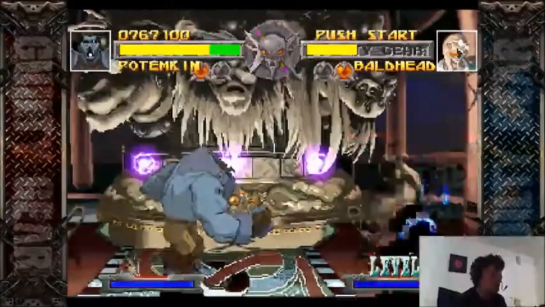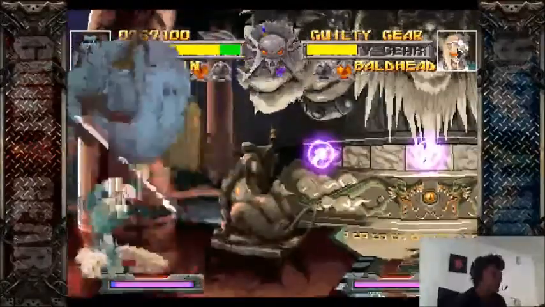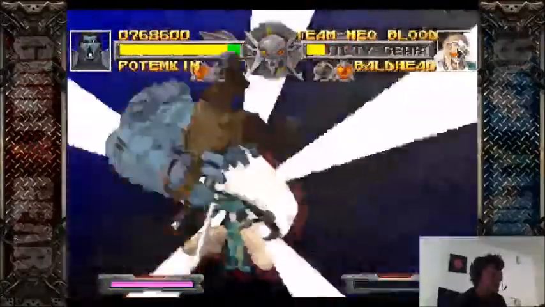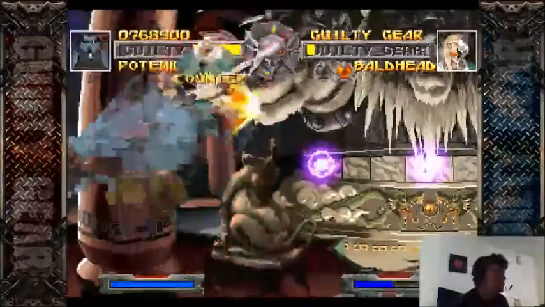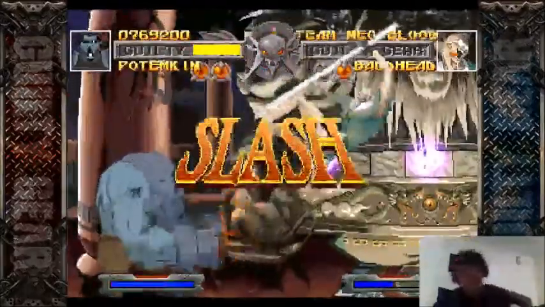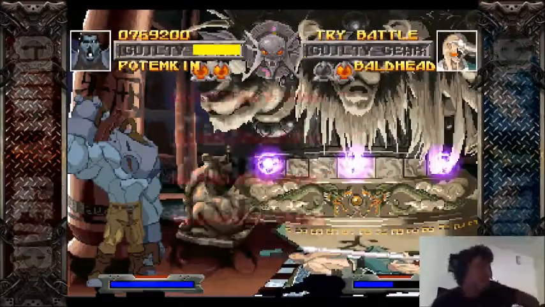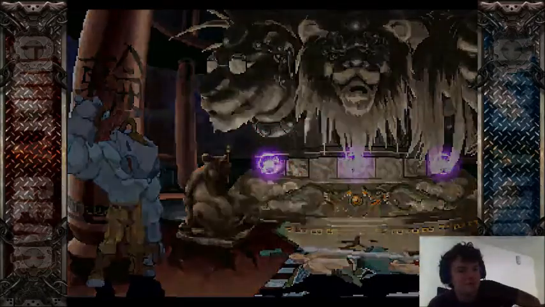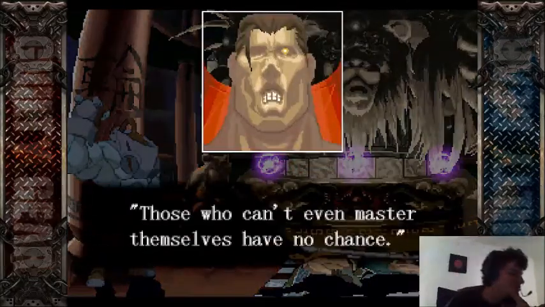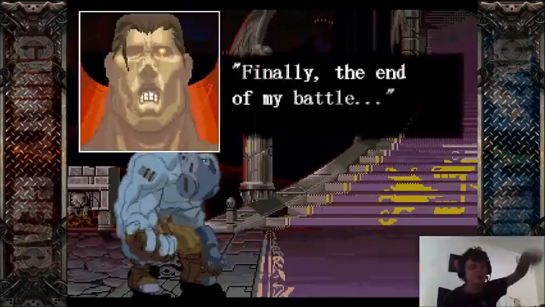What's the word? Just like completely like not on alert. Completely at ease. I'm sitting on the ground completely at ease, because you suck like the bee's knees. That didn't make any sense, but I don't care, because I won. Defeated the bald head. Don't got no pun. Okay, those who can't even master themselves have no chance. Yeah, bald head, master yourself.